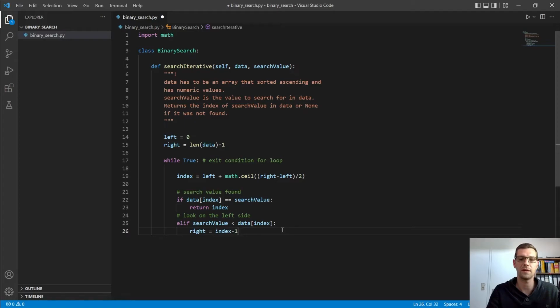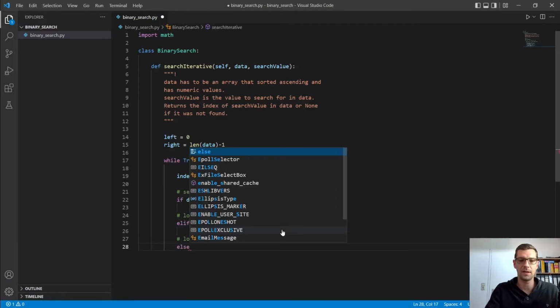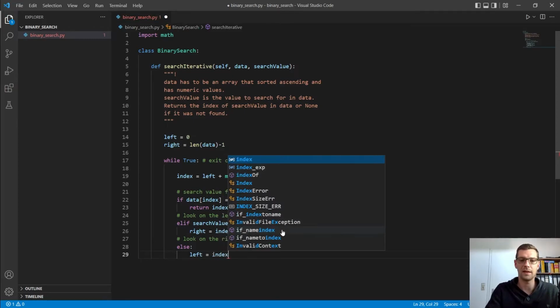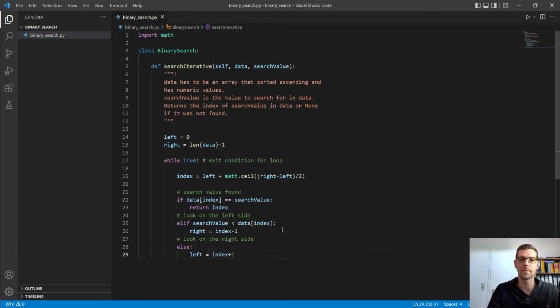Since we already compared the data point at position index, we don't need to have a look at it again. Alright, and now we have to look on the right side, and that is in our else case. And we can say we move our left now, and that is index plus 1.